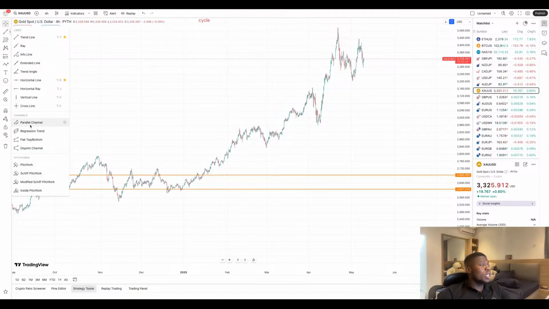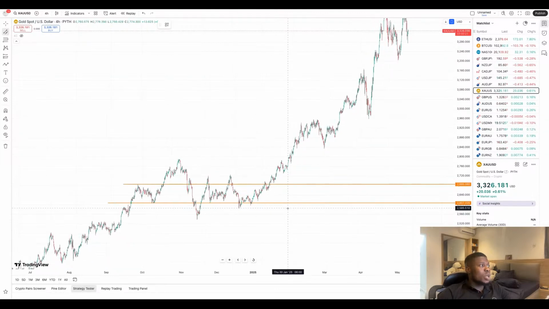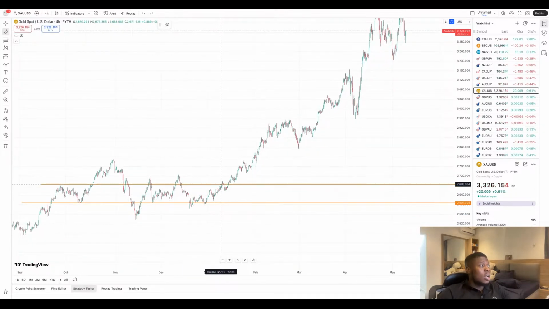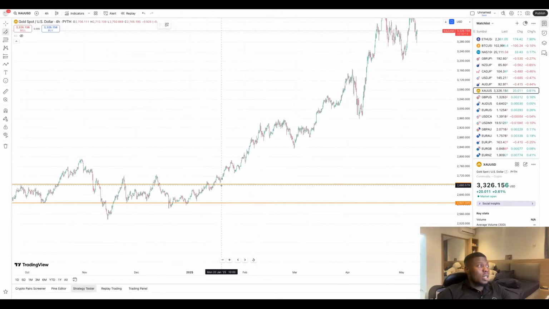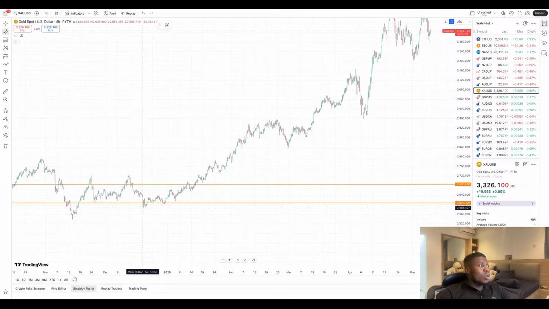When you're using this parallel line, you need to check the last swing before the cycle gets completed. Those are the swings you consider when drawing your parallel channel. Now, when drawing your parallel channel, you should make sure you get 2 touches from the support and 2 touches from the resistance. These are swings in this area.